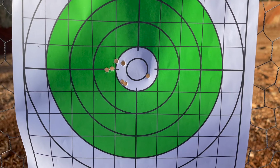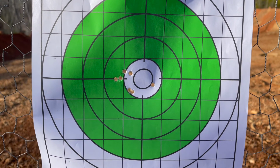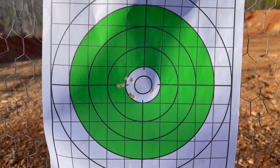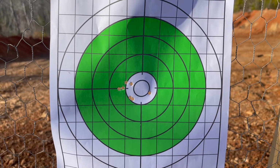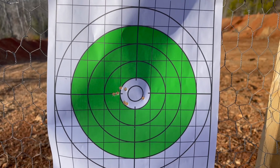illuminated. We'll talk more about that here in a minute. But as far as the scope goes, very nice glass and everything for what you get. Magnification is very nice to be able to adjust it to focus it right, clear on your target at a different distance, which is a great feature. And I think it's gonna be a great scope for long range shooting. But let's step back, take some more shots, and give my final opinion.